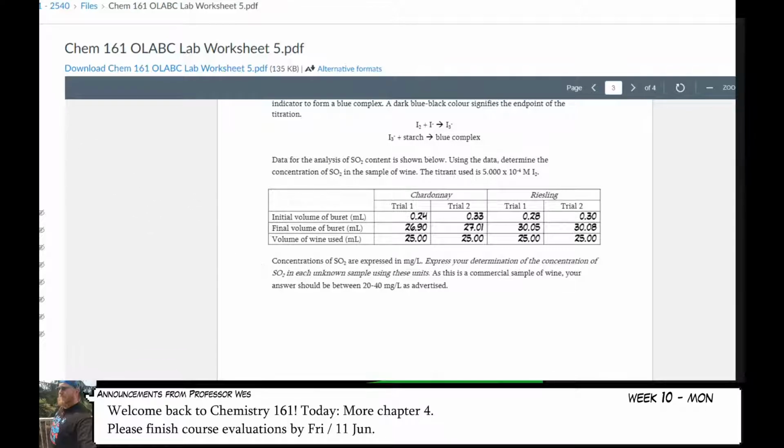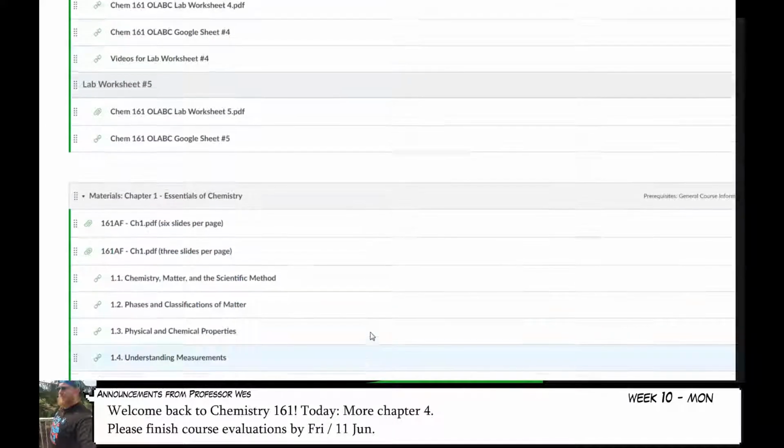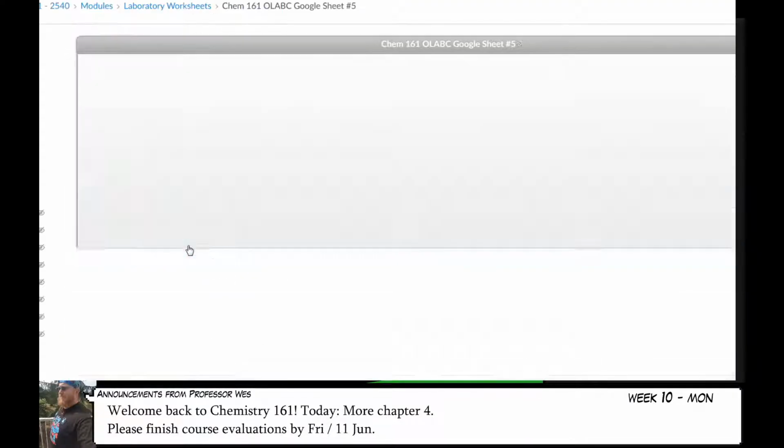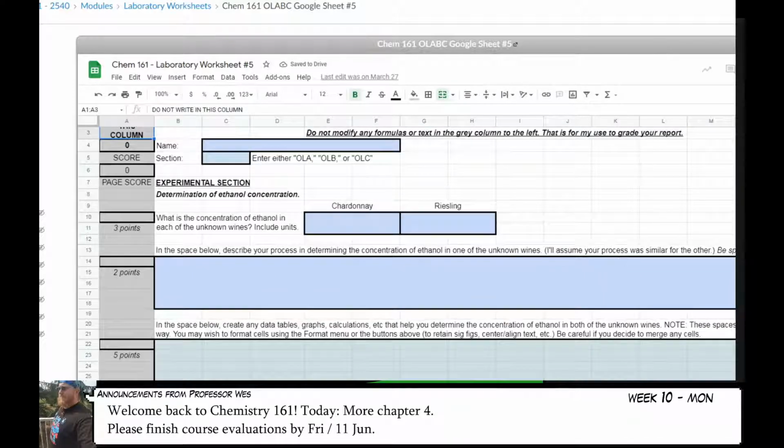Now, there is a lot of work to do here in terms of calculations, but there's nothing here that you have not done. So when you go to the lab page, where am I clicking? I'm clicking here. To go to the Google Sheet, you're going to see something that looks like this. And it's just blank. And this is it.